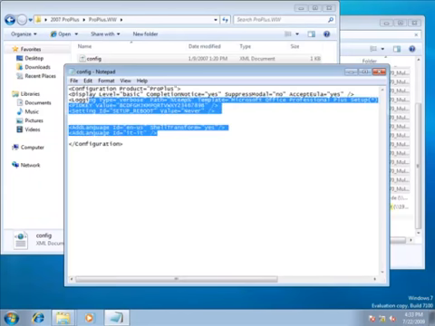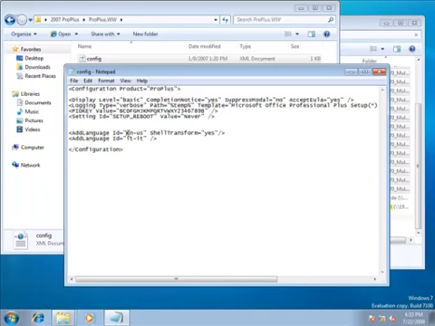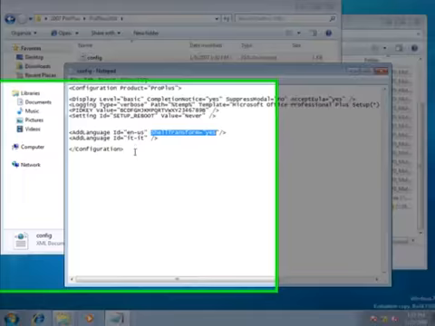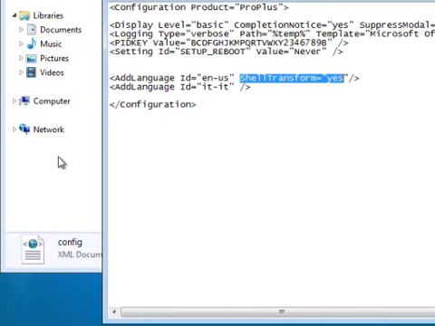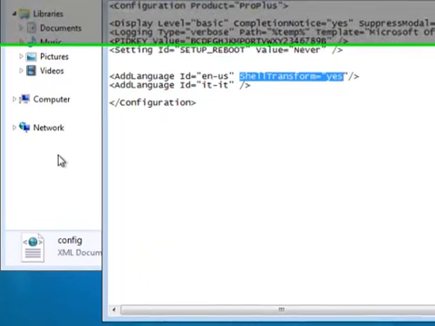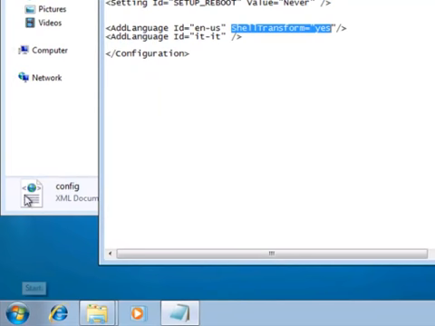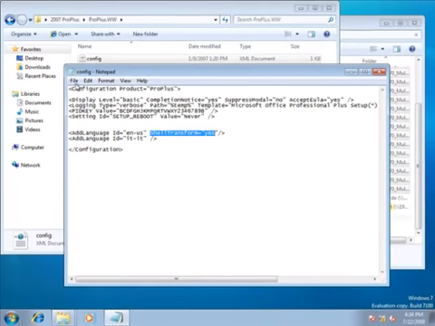But here's our config.xml. You'll notice that I'm adding both English and Italian, and I'm setting the shell transform for English. And the shell transform basically is if you were to right click on a docx file and you have like open or save in the context menu, that's going to be in English. If I was to set shell transform equals yes on the Italian, the right click context menu on docx files or xlsx files, etc. would be in Italian. Also, the language tools folder under the start program menu would also be in Italian. I'll show you where that would be as well once the installation's finished.